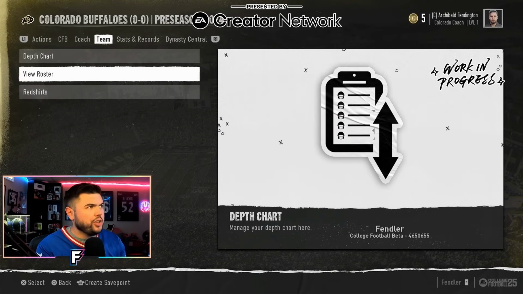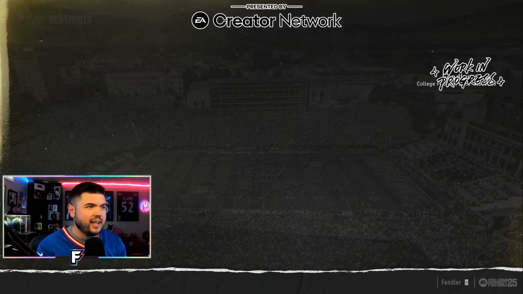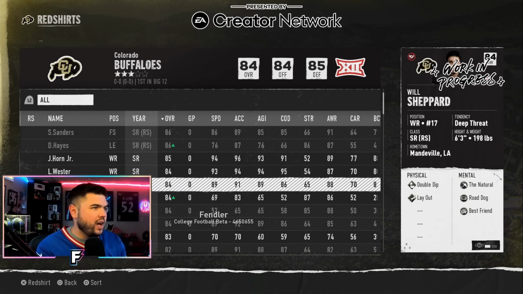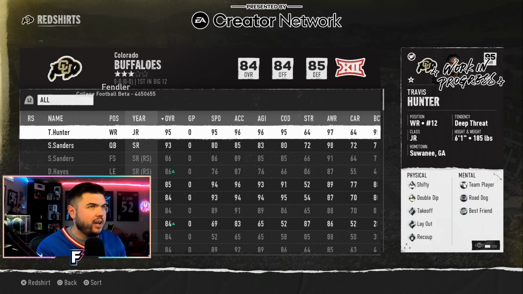Team, depth chart, roster, redshirts, cool. Let's take a look at this. I don't think this has had a dedicated menu before. And here's where you could spend redshirts if you'd like to. Obviously you're not going to be able to spend them twice, so they're grayed out if they've already redshirted a year. But you could redshirt anybody else.